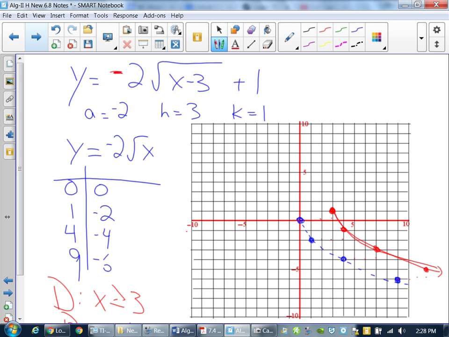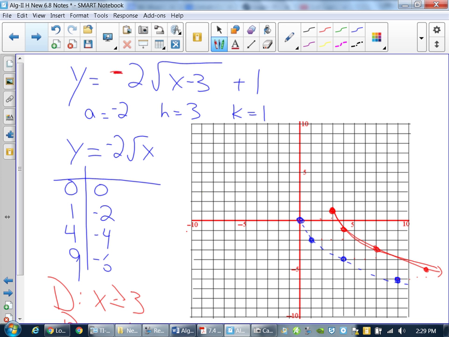Does this change if the a value has a fraction on it? No. Could you fudge a half or 3 halves or 9/2 if you had to? Yeah. Could you still count a fractional amount if you had to? It's the same stuff. Only if you had to. Now, if you didn't want to, but you had to, could you still do it? I don't know. If you have to. Then you didn't have to.